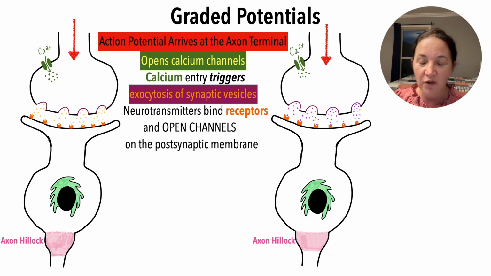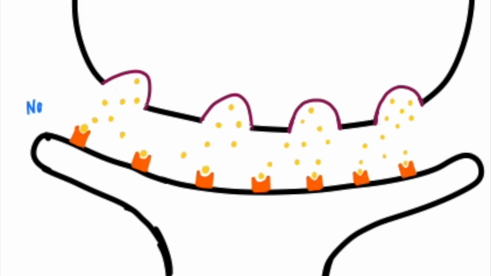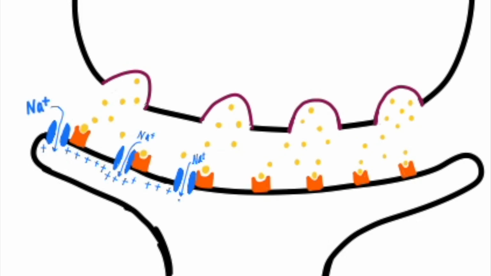But now I'm going to try to help you understand how different neurotransmitters could have different effects on their target cell. So if sodium or calcium channels are opened by the neurotransmitter, and I'll draw up here on the postsynaptic membrane sodium as an example, do you see that as the sodium rushes in, it's making the whole membrane more positive? Because sodium is a positive ion, right? So you're bringing in plus charges, and it's making it very positive.